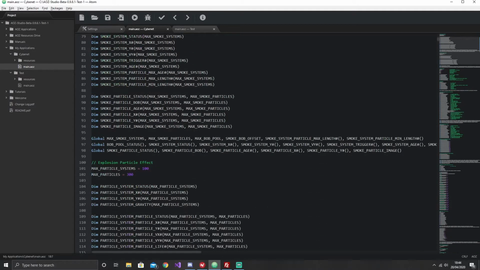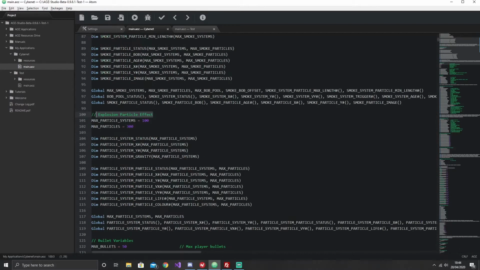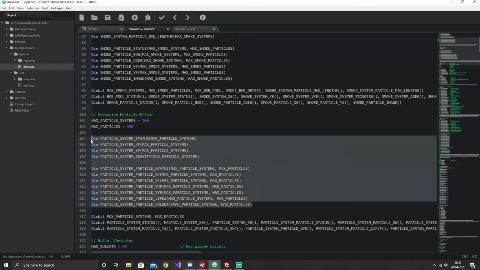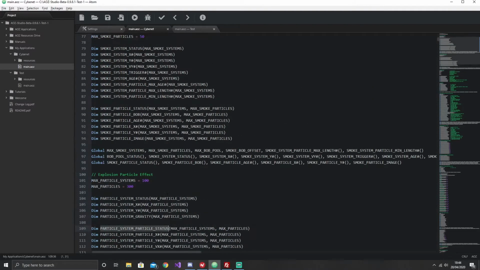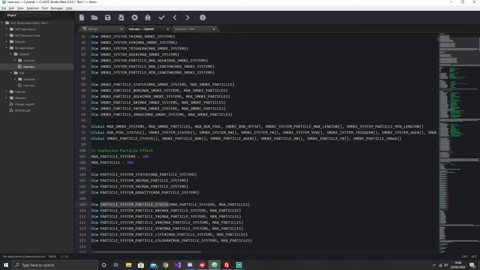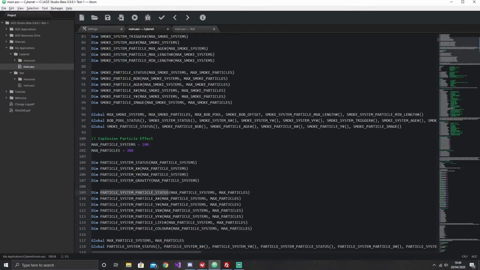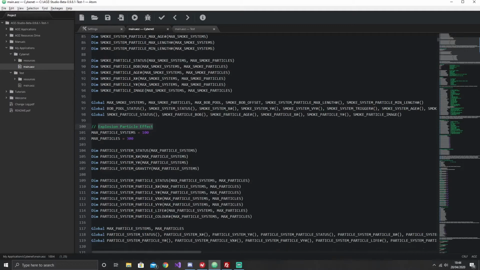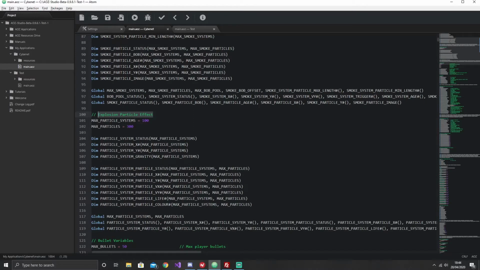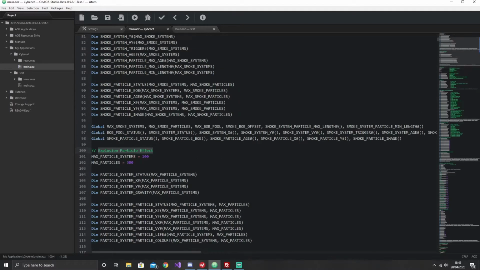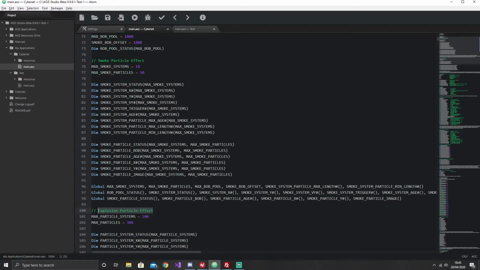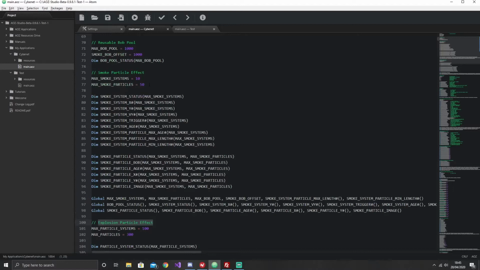So if you saw my previous video on the explosion particle effects, you saw how I set that up using arrays and multidimensional arrays. So I'm basically doing the same thing, but the key difference is that in the explosion particle effect I was using pixels, and actually I've updated this to use the bar command so that I can have larger particles rather than just a 1 pixel by 1 pixel particle. But the key difference here is that for the smoke I'm using images for each individual particle.